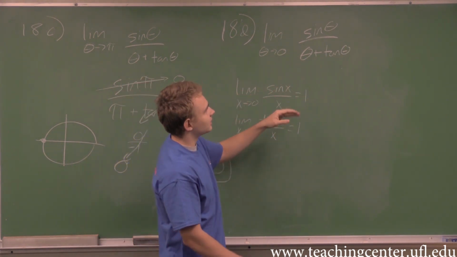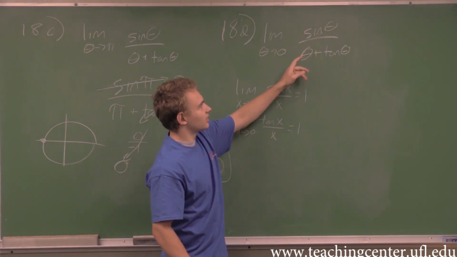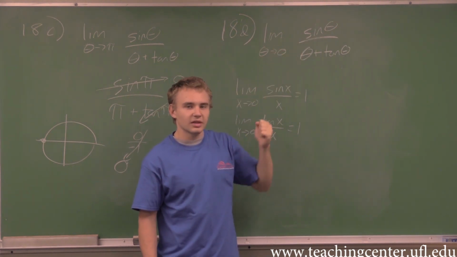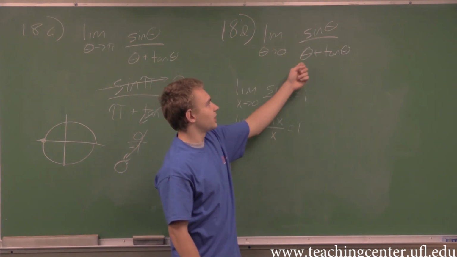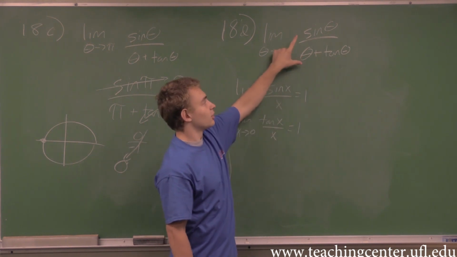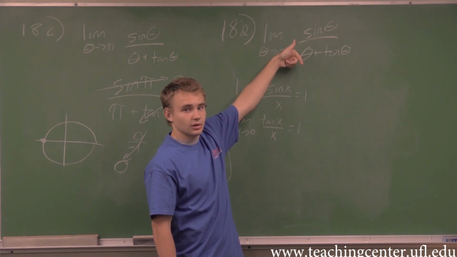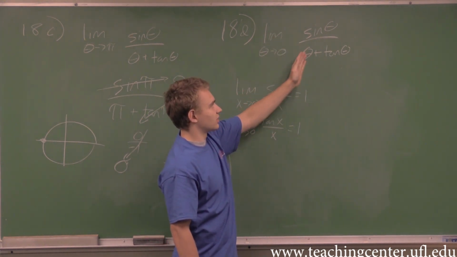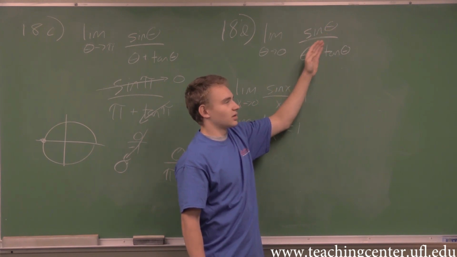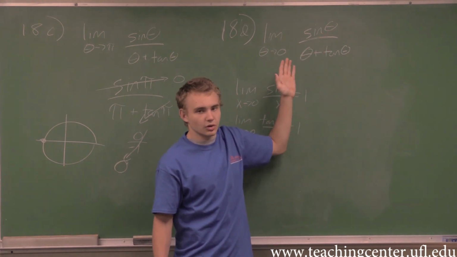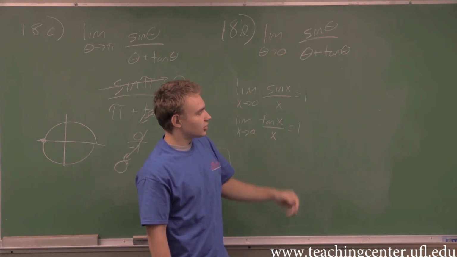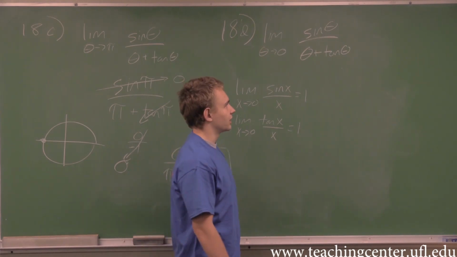You might be tempted to say, okay, I'll take this guy and break it up that way, but that doesn't actually work. You can't split up a denominator like that. If it was reversed, you could. You could say theta and sine and tangent and sine, if it was flipped, but it's not. So what we're going to have to do is be a little bit more creative.